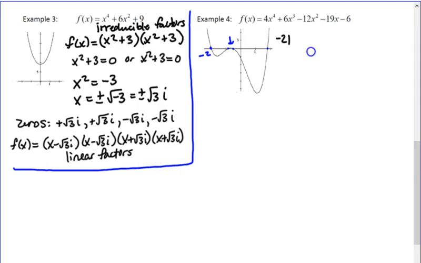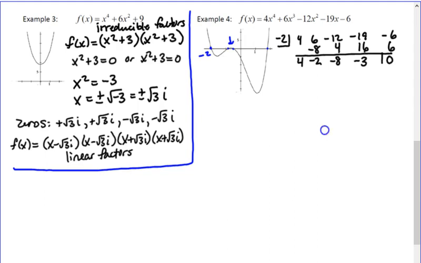So let's put -2 in here, and let's put 4, 6, -12, -19, -6. Now, I could substitute -2 in for x and then just see if this equals 0, but it's actually a lot easier to do this using synthetic division. So if I bring down the first number, which is 4, notice this number is not always 1, it's always whatever the first coefficient is. -2 times 4 is -8, and then -2 times -2 is 4, so this is -8. -2 times -8 is +16, so this is -3. -2 times -3 is +6, so this is 0. So we do have a 0 of this function.